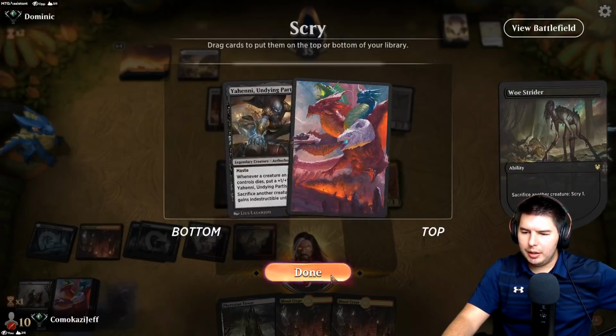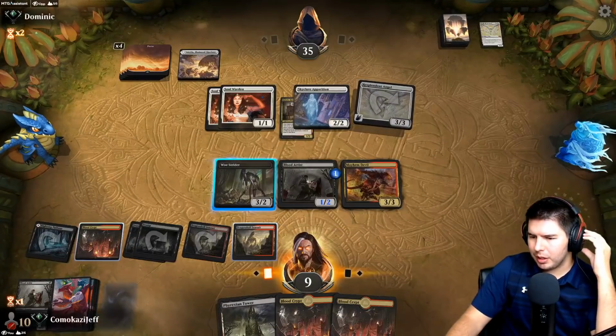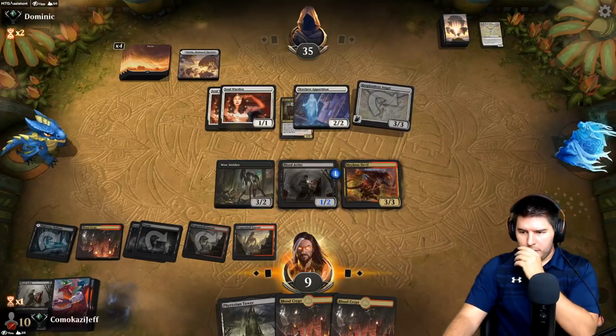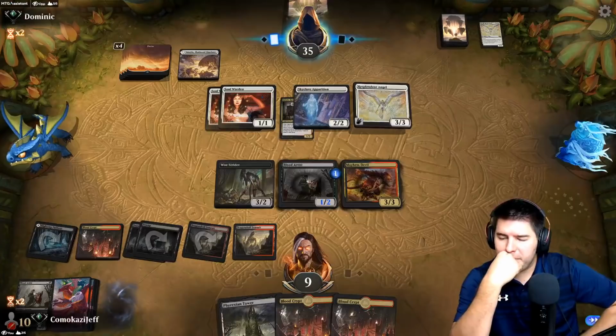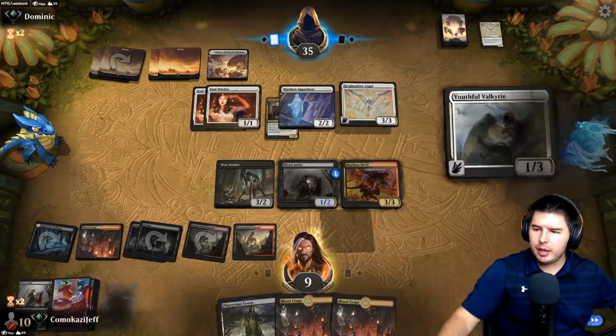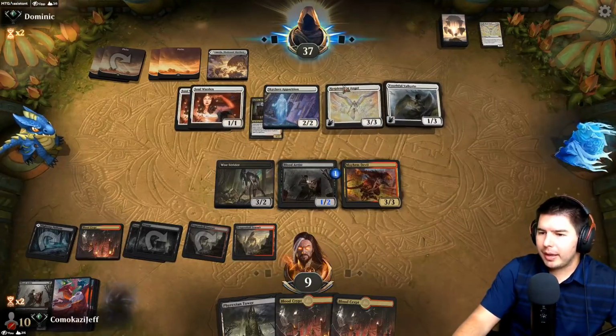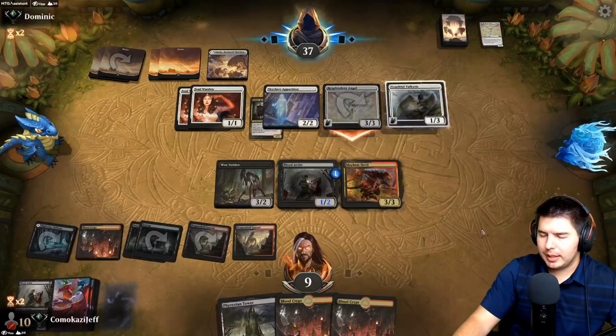Yahenni, another sac outlet. No. To the bottom. It just needs to be Liliana, and then we have game. Pass the turn. Valkyrie. All right, not a land for the Resplendent Angel pump. That's at least nice.